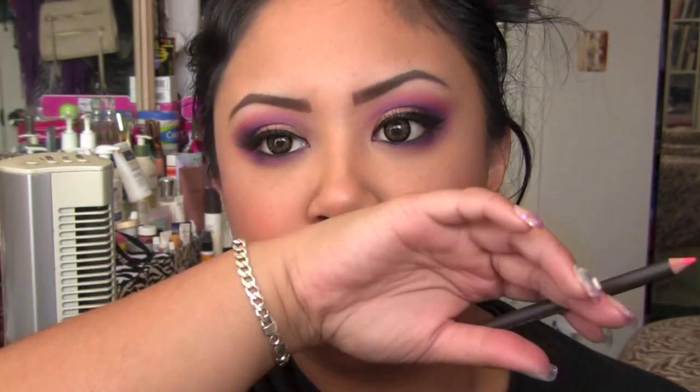For my lips, I'm going to do kind of a soft coral nude. I'm going to go ahead and line my lips with MAC's Lasting Sensation, just to give me some definition. Any sort of coral lip liner is fine. Just blend that out so that it doesn't look overly colored, if you will.